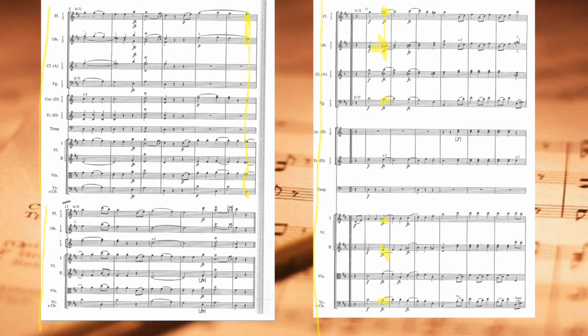The second oboe, hurrah, it's always the oboes, best instrument, has got a G, and that's giving a really lovely dissonant clash with oboe 1. So those two tones are going to create a lovely dissonance there, and then it resolves outwards. The A sharp played by oboe 1 is moving up to a B, and the G, the seventh, is resolving downwards to the F sharp. So that's perfect. That is a diminished seventh chord, and that is the one that I would choose to use.